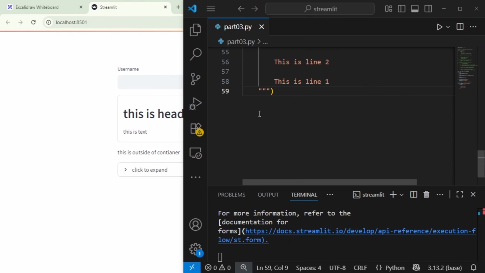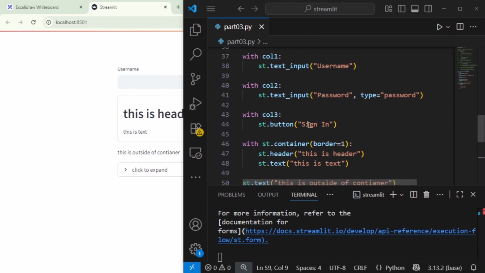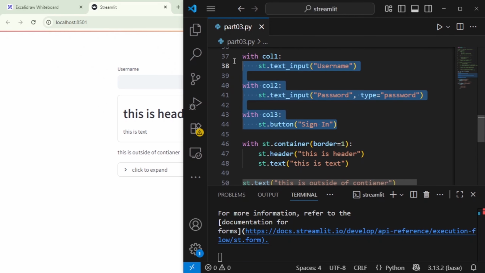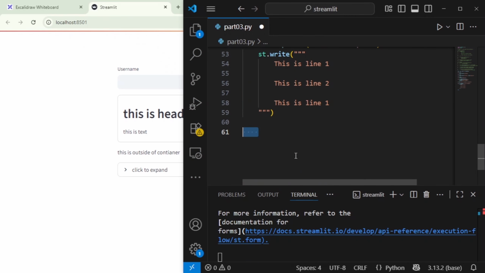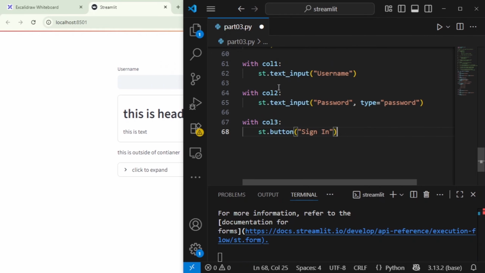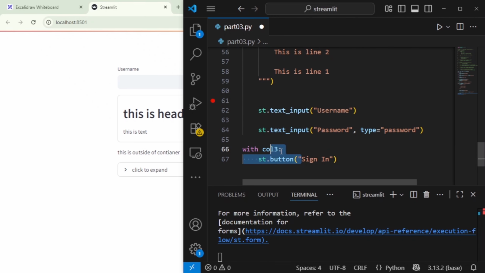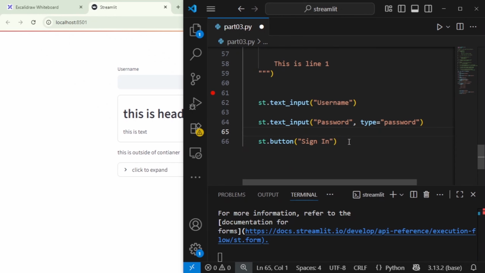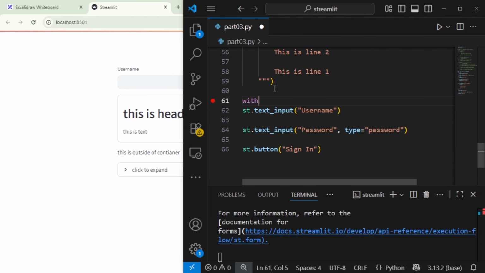So the next one is called forms. Let me copy these buttons from here and then change them a little bit. We do not need these columns now, let me get rid of them. Okay, and then let me indent them to the left-hand side. Now let me create a form over here with st.form.